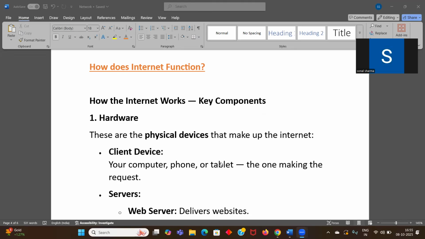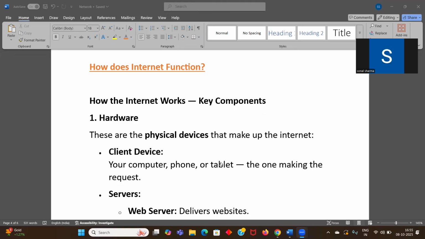We are accessing the information, we are playing the video. So our device is a client device. In order for the internet to work, if we want to utilize it, we need a device that will be our client device.